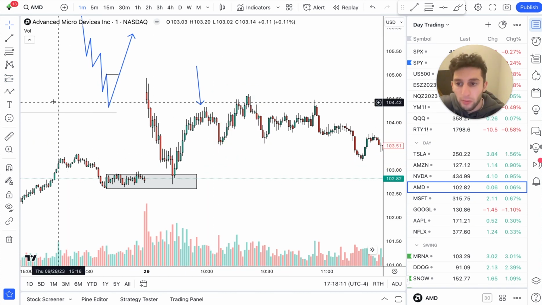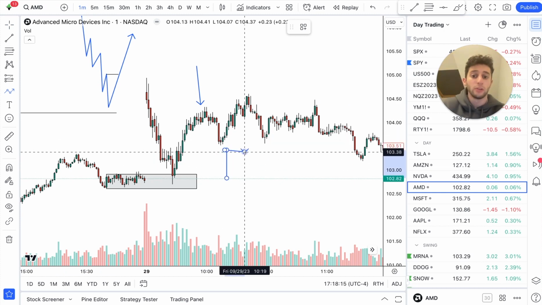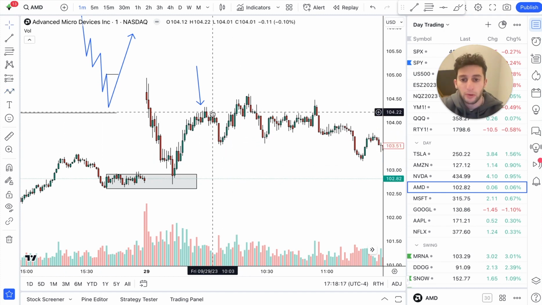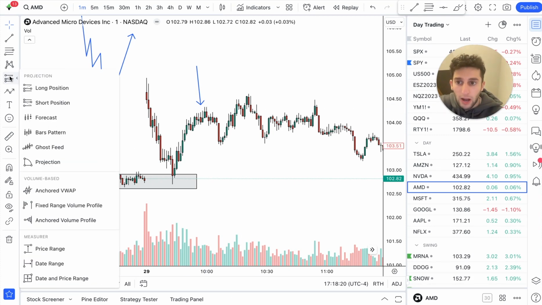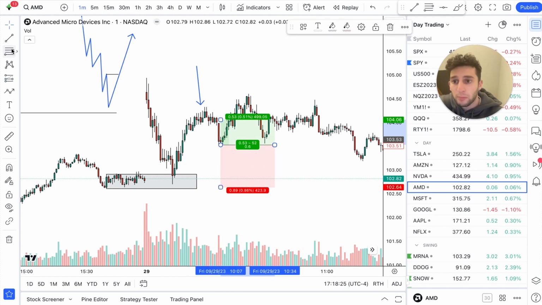A lot of people talk about, okay, maybe I get in on this pullback here, right? It's like, okay, well, you can do that. That's a pretty solid trade. But where do you put your entry? Where do you put your stop? Where do you put your target, right? How do you know that this is going to be a good entry, right? You can look at retracements. You can look at a lot of stuff.